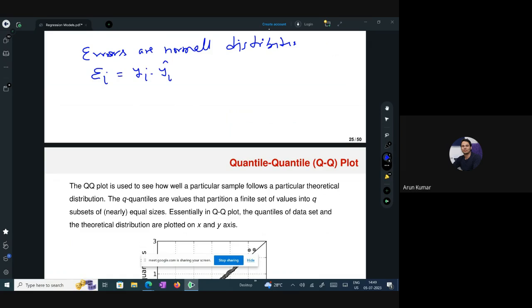These are our errors. Say we have n data points, so we get n errors for all the data points. This is a vector, and now we want to check whether this vector is normal or not.